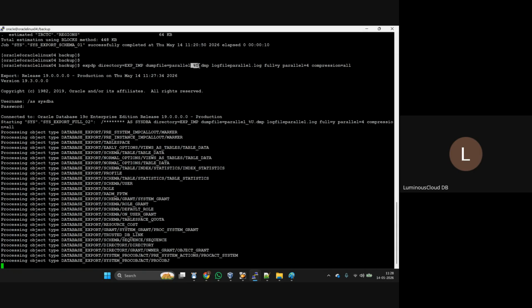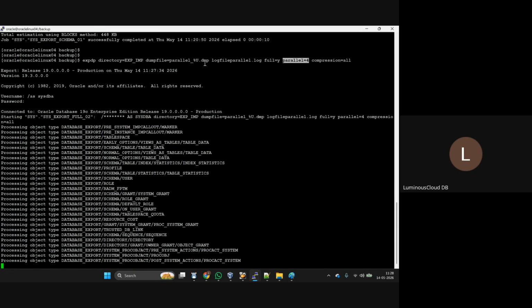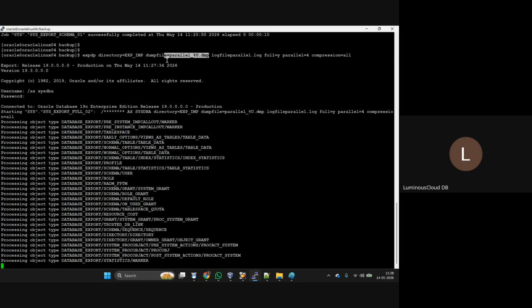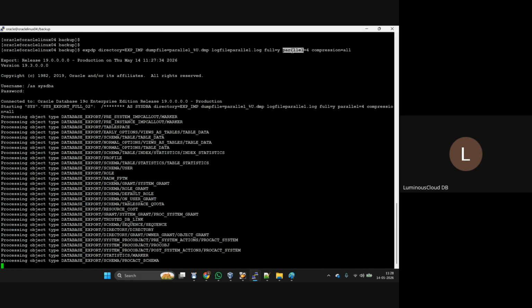Then as many dump files will be created as the parallel value you gave, and these 4 parallel processes will write the data into them. Able to follow me? Any questions here?